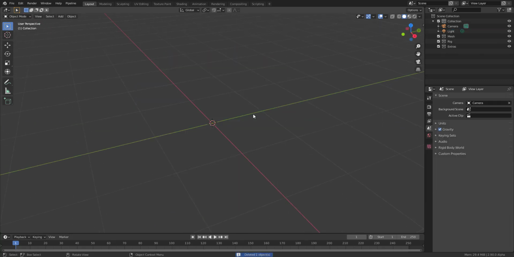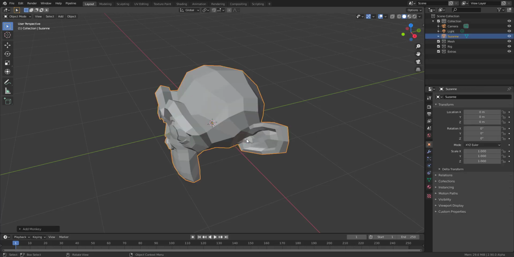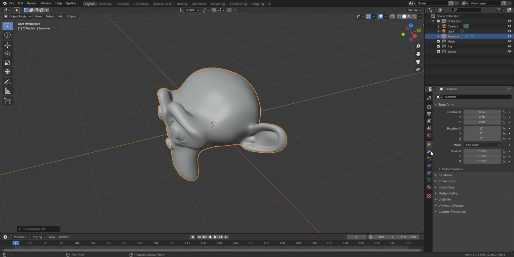One thing to keep in mind: the unit scale that you have in Unreal Engine and the unit scale that you have in Blender are two different unit scales. The unit scale you have right here is about 100 times bigger. So let's take a look at what I mean. If I bring Suzanne the monkey right here and hold down Control and tap 3 on the keyboard, we add a subdivision.